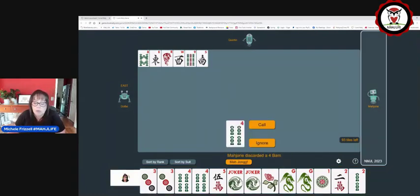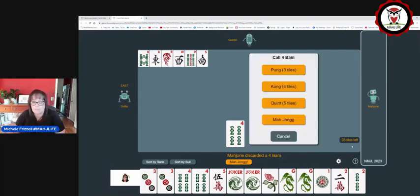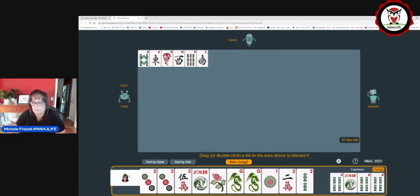Okay, now here, we are playing a hand with no gaps, so I would call it. If you know what hand you're playing and you have no gaps and you can call a tile, I would do it. So we could even Kong the 3. We just need to build our 5.